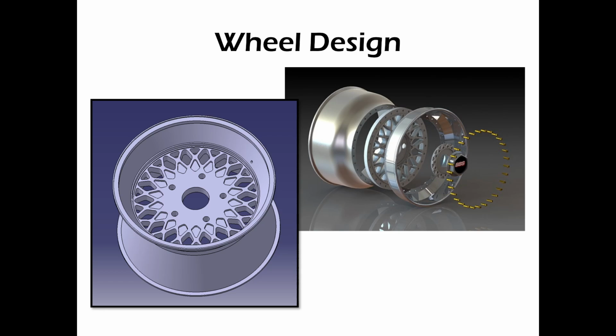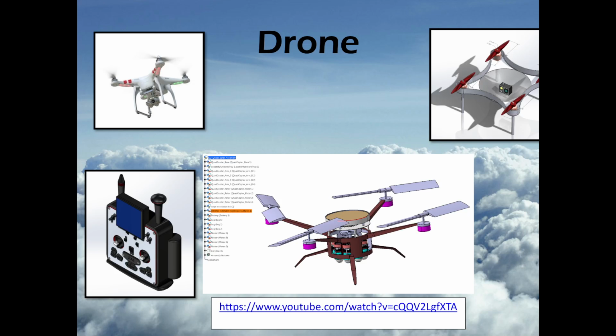I'll finish this off with some examples of former students. This student designed his entire wheel off his BMW. He actually was trying to build this hubcap because his broke, so he built one, and then we ran it on a 3D printer, and he put it on his car, painted it up. Couldn't tell the difference from the original one to the new one he put on there.